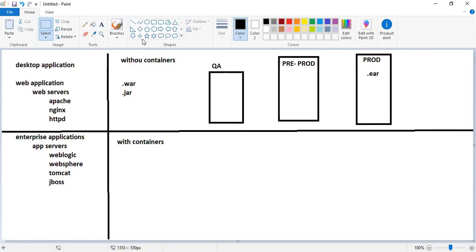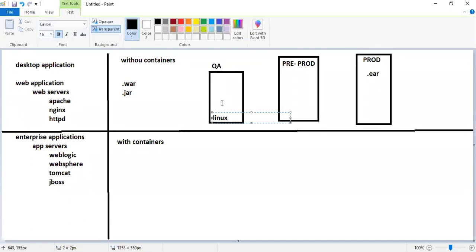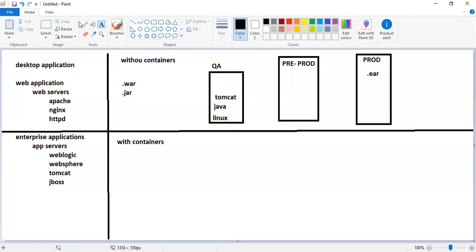Now, in order to deploy this, we need to have a server, of course. The server may be a Linux server. On top of it, you normally have some Java installed, and on top of it, you normally have some server setup like an app server or Tomcat, maybe we can call it. Then normally this is the setup that you have in every environment. Then you deploy your application here, right? That is what you actually do. Everybody agree with this, right, team? So you ship only your application with the setup that you have in every server, in every environment. That's what we normally do.